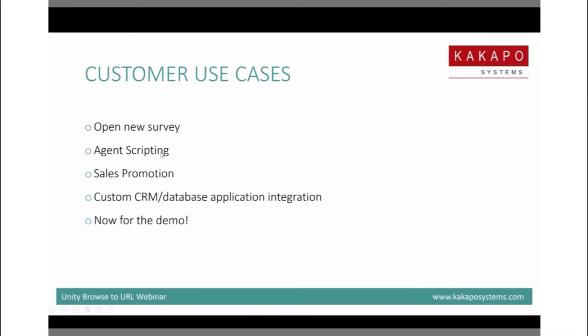So how that would work really is if I'm using the agent scripting, I take a call into the Caribbean Cruises, and then it just pops a page for me as the agent, so I can see the latest cruise offerings, or I can see what script I'm supposed to be saying. If I'm making an outbound call, it can automatically pop the survey that's mapped to that particular campaign for me, so I can read all the questions out, fill it all in, all that kind of stuff.